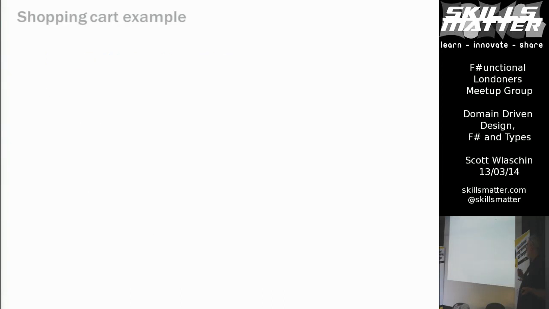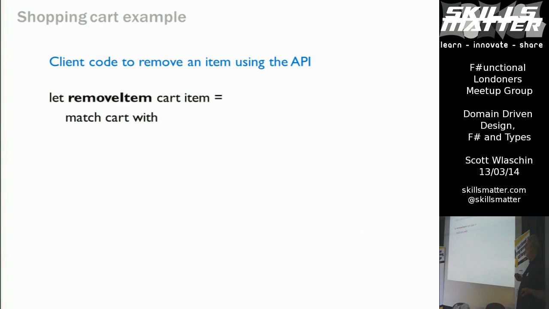All right, so let's look at the client code to remove an item. If the cart is empty, what can I do? I can't do anything. I can't remove an item from the cart. So the client is pretty much forced to show a message saying, I'm sorry, I can't remove an item. In fact, what the client really should have done is disable the button to remove an item from the cart. But if the client was stupid enough to not have done that, they're going to have to show an error message or something. But no matter how stupid the client is, they can't mess up your code.